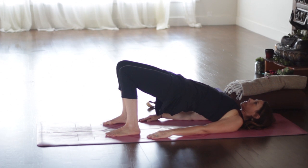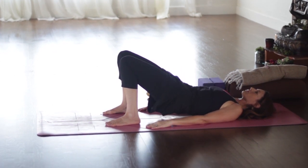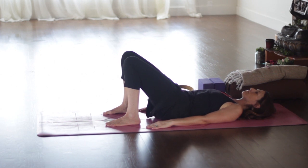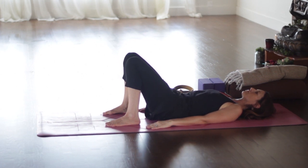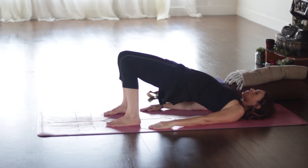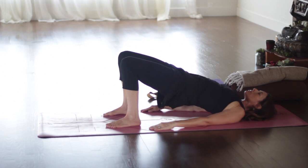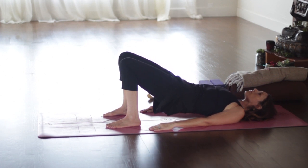So pull the belly in, lift the hips, low back, mid back, maybe upper back, and exhale, slowly lower down one vertebra at a time. And we'll do a couple. So inhale. Lift up, keep your chin away from your chest, draw your shoulder blades still down away from the ears. Exhale and lower back down slowly.